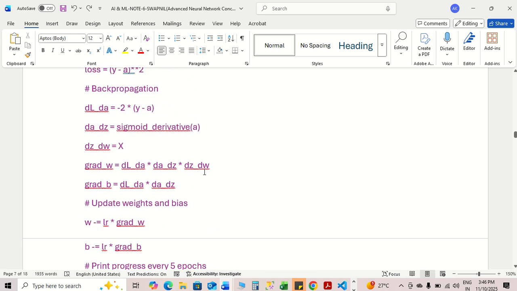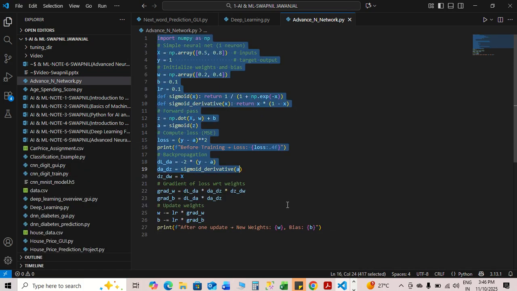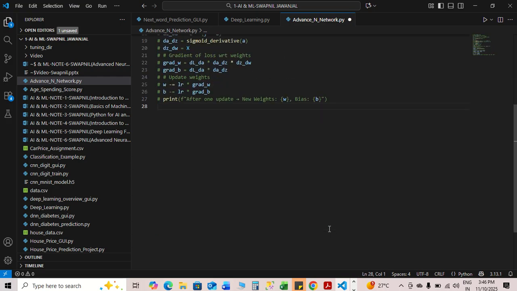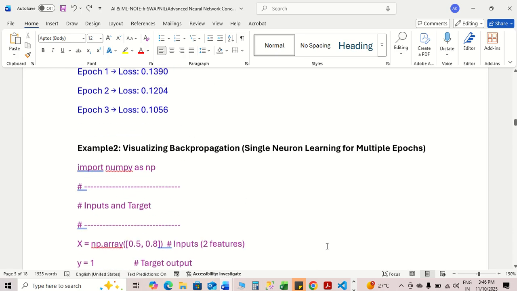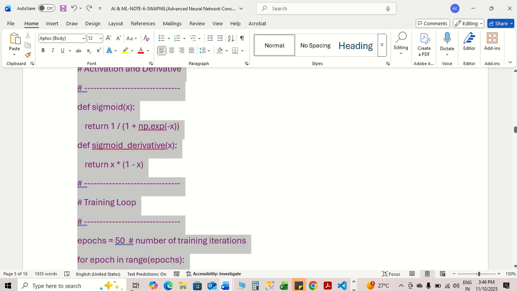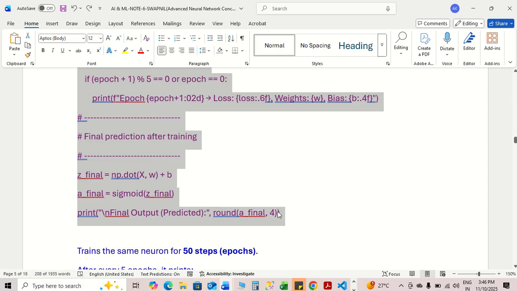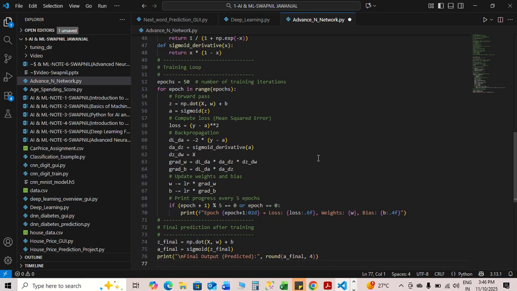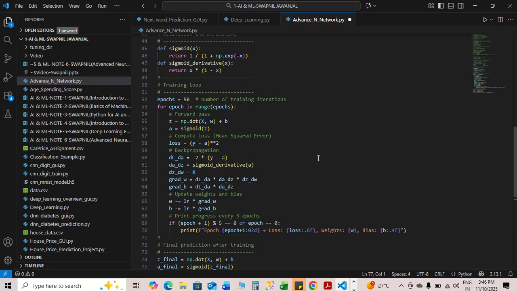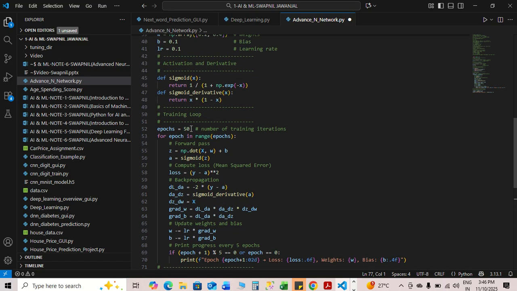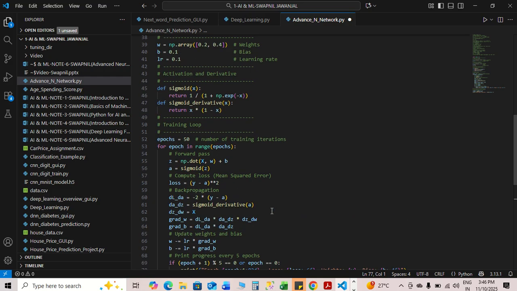Let's see. We are running for 50 epochs, and it prints progress every 5 epochs.